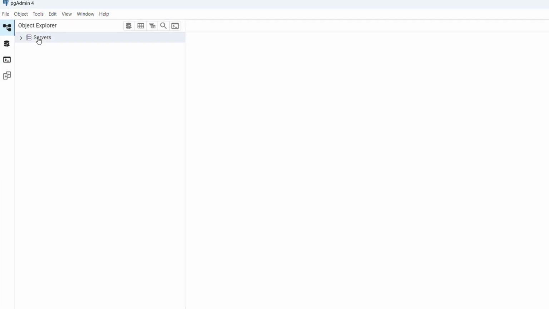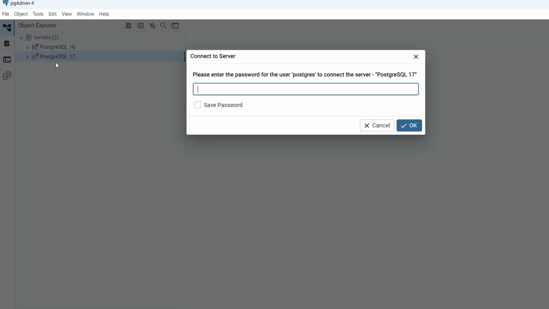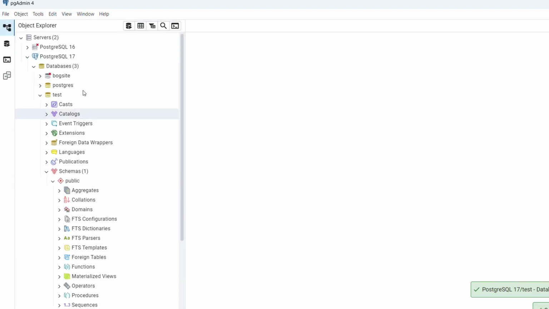You can check it with pgAdmin also. Come here and connect. I am using PostgreSQL 17, and when you try to open it, it will ask for the password you provided earlier at the time of installation.